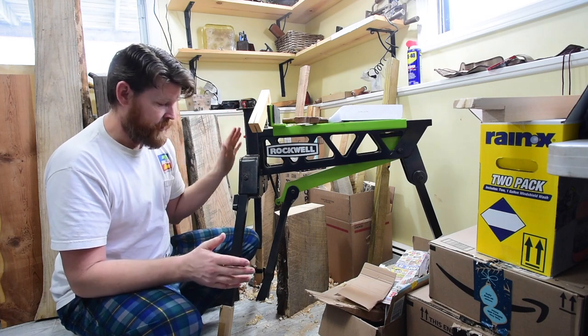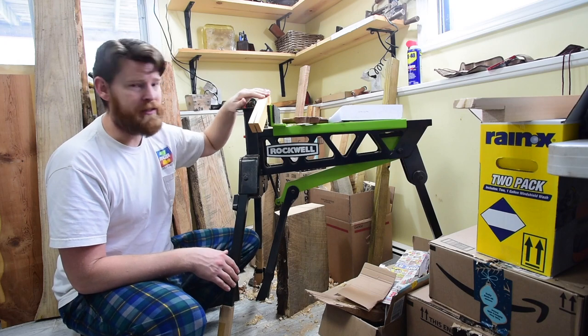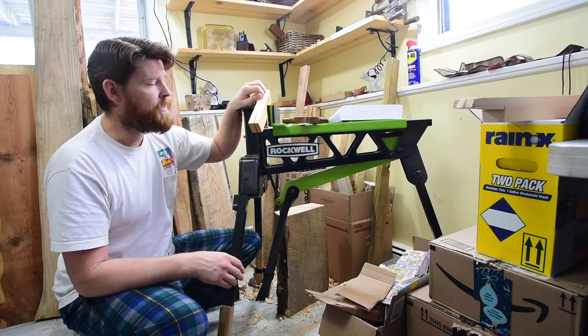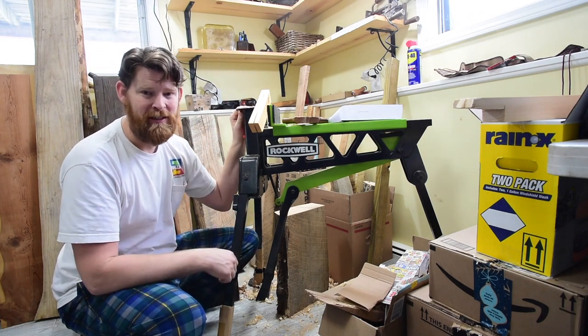At this point, I'm going to be sitting on something here and working and see how that works. I haven't done that much before. I've done some carving like that, more detailed carving. But so, Rockwell Jawhorse is awesome.